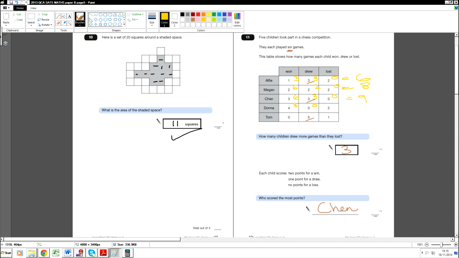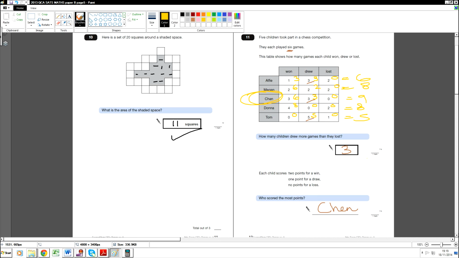Okay, so it goes 1 point for a draw. He hasn't got any draws. How many lost? That gives you 8. 0. 5 times 1 is 5, and that's nothing. So the answer is that one of the highest scorers is Chen. Okay, who got Chen? Put your hand up. Jenny. Okay, that's all you have to do. You get to work out the points. Excellent, well done, folks.